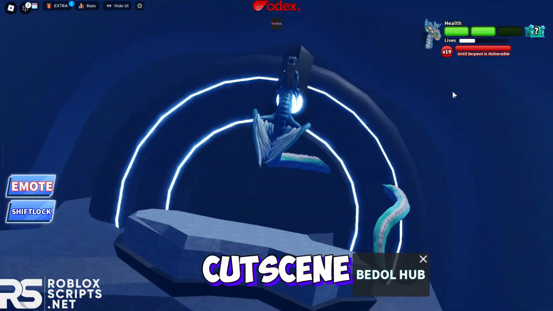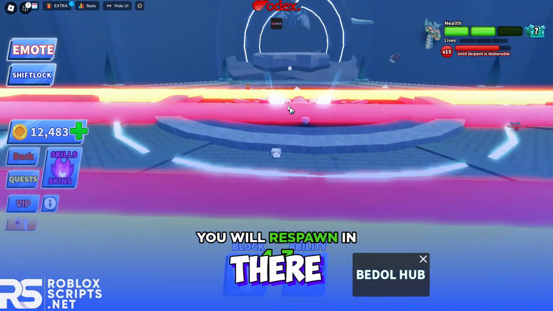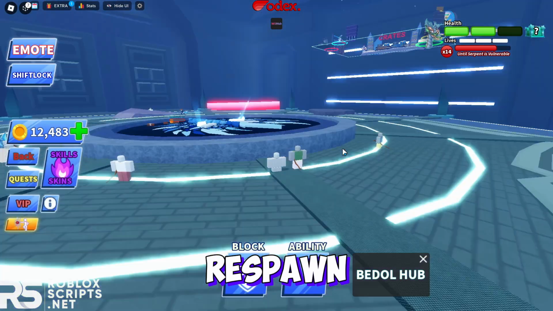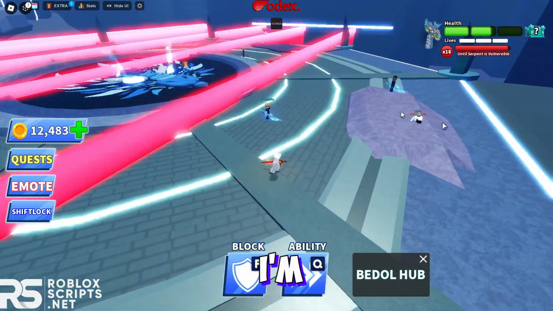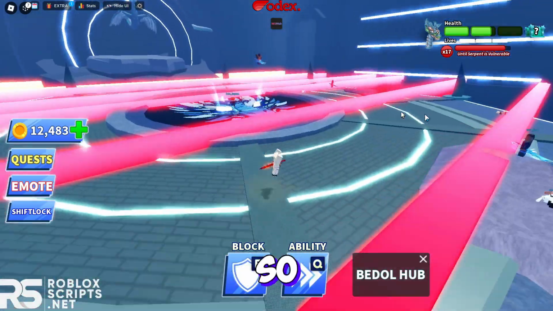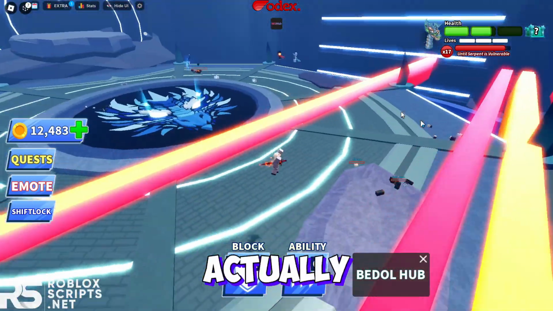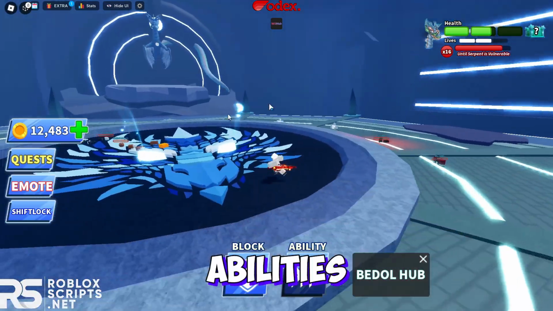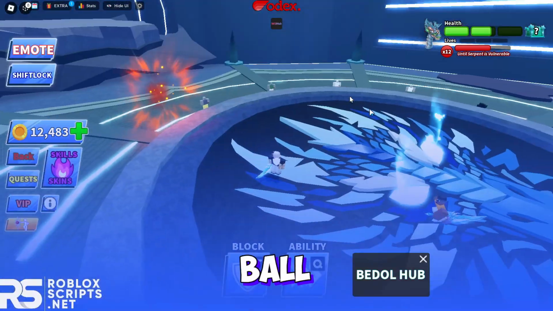And there's a cutscene. Alright, and we're in a new place again. Oh, no way. I was supposed to jump there. I wasn't paying attention. Good thing I can respawn though. If not, that would be crazy. There we go. So I'm supposed to jump. So you can't AFK and leave it on auto parry, I guess. You have to actually play the game. Shocker. And I can use my abilities now. What's going on? Oh, no way. I was focusing on jumping. Didn't notice the ball. And I died.